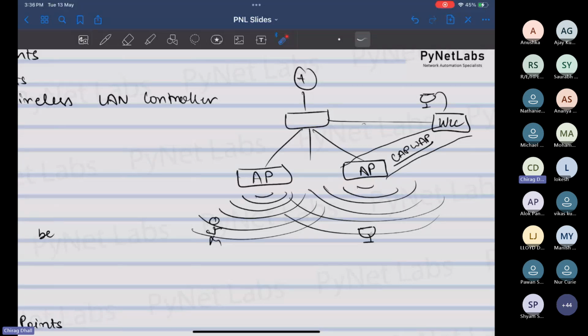Yes, exactly, Sayed. Like I said, CAPWAP is a tunnel between the WLC and the access point to transfer the data so that you can manage and configure your access points in a centralized manner directly through your WLC. It is secure. Autonomous is also equally secure. It's just that in autonomous access points, if you have to manage an access point, you'll have to connect to it individually. You cannot manage all of them directly from a central point of contact.